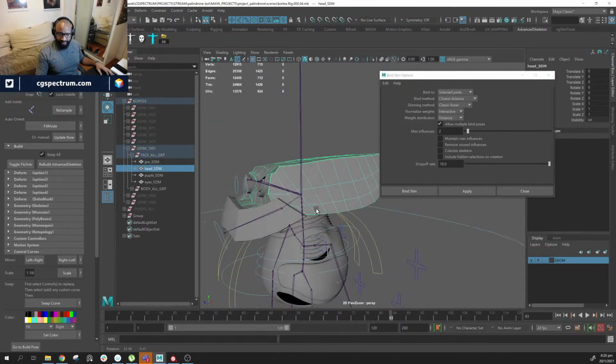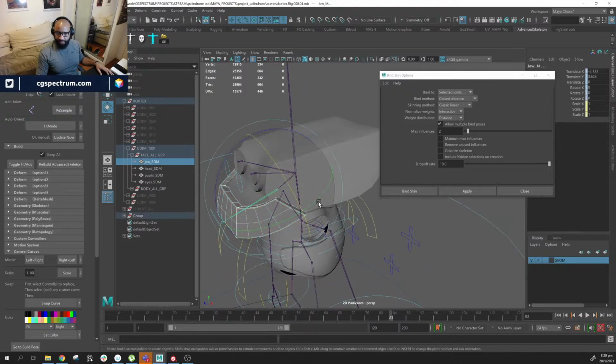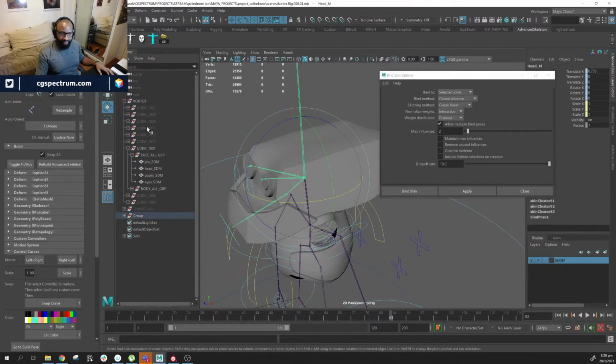So let's do the parts that we know. So this guy is just going to get weighted to the jaw. So that's pretty simple. And actually, I might want to give some of this back to the head. So I'm going to do the head and the jaw.